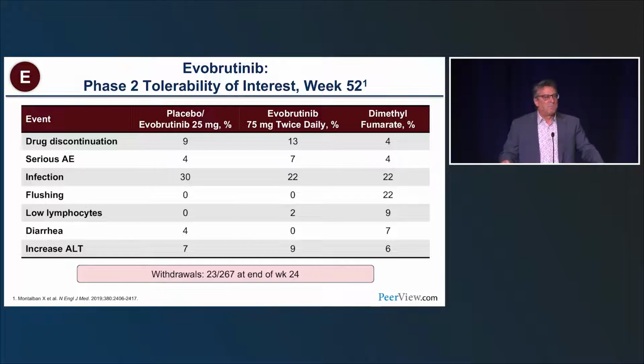I think that's because we're modulating B cell activity as opposed to destroying B cell activity. And we're not really seeing lymphopenia as well, which is very encouraging if you're going to sequence drugs in the future. And fortunately, not seeing diarrhea or flushing. Because this is a pill and it's often metabolized through the liver, there's always going to be the occasional case of elevated liver enzymes, but lower than was experienced with the first generation of BTK inhibitors. And this was very, very transient. You stop the drug and the liver enzymes return to normal quite quickly.